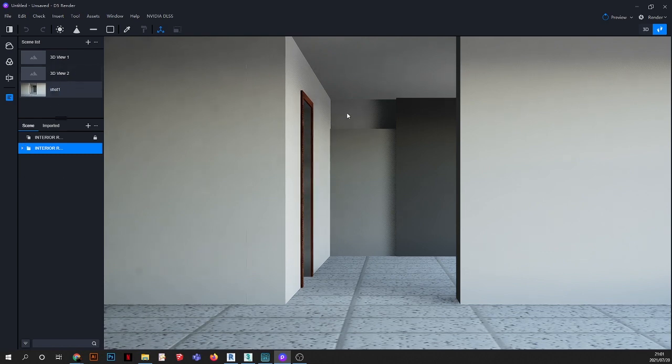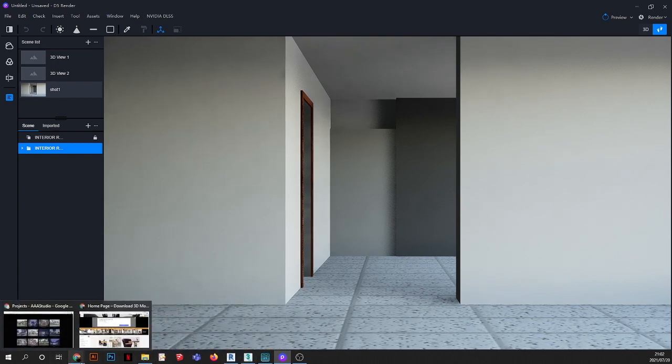Okay, so we know we have that. From here, the next thing that we're going to do is, as I mentioned, I'm going to show you a website that I think is very useful to get some free models. And also, if you want high quality paid models, you can go to Evermotion, which is quite good. 3ds Max, because it's been in existence for a very long time, has a lot of resources. So in my workflow, I work between Revit, 3ds Max, and then any other rendering software, which in this case is D5 Render. Okay, so let's go to the website.